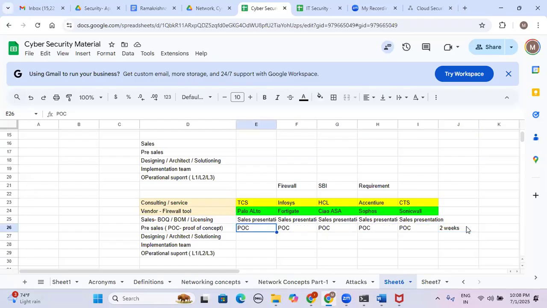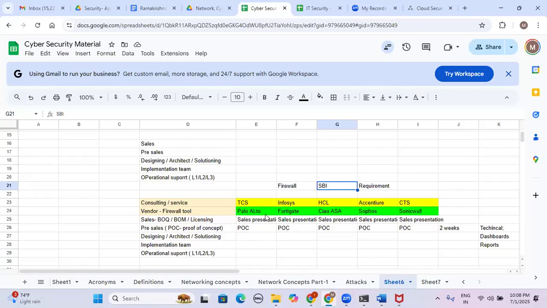Now in these 2 weeks, what does a customer like State Bank of India validate? They will validate technical parameters of the firewall, dashboards validation, report generations, everything end to end. In the 2 week time period, the State Bank of India security firewall team can go and validate all the features State Bank of India is looking for, whether it is sufficient or not. Once the 2 weeks are successfully completed, State Bank of India will ask for a quotation.